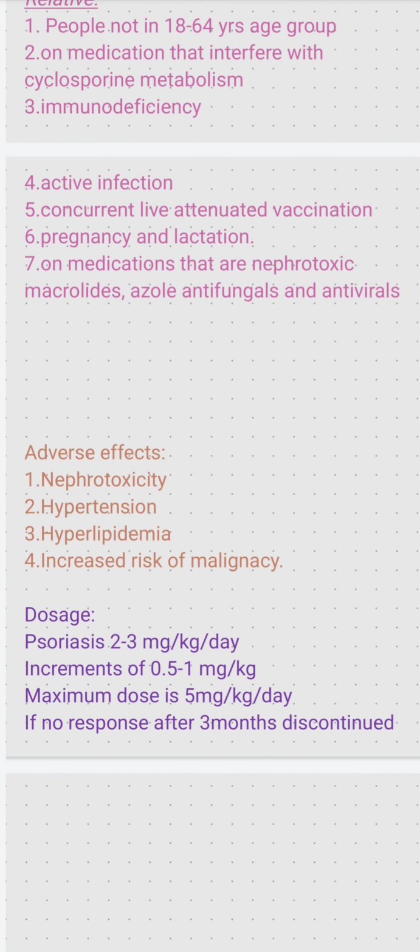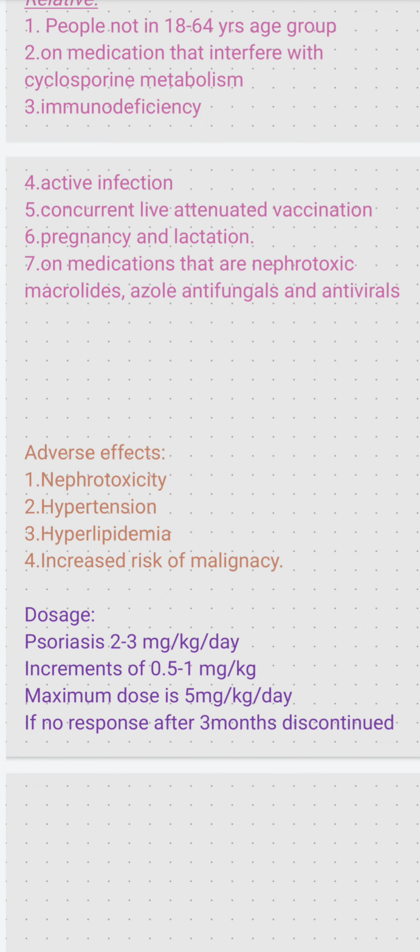This hypertension is usually managed by calcium channel inhibitors, such as nifedipine and isradipine. We don't necessarily use verapamil and diltiazem because they can further affect the serum levels of cyclosporine. And ACE inhibitors and ARBs are to be avoided because they further cause electrolyte imbalance, which is usually also caused by cyclosporine in the first place. So there is increased risk of hyperkalemia.